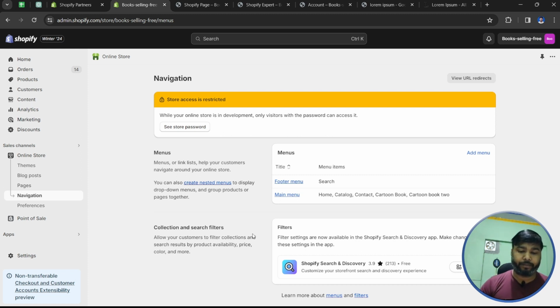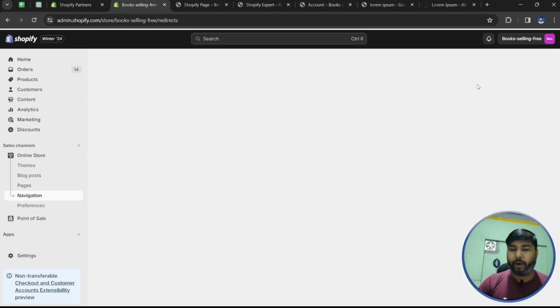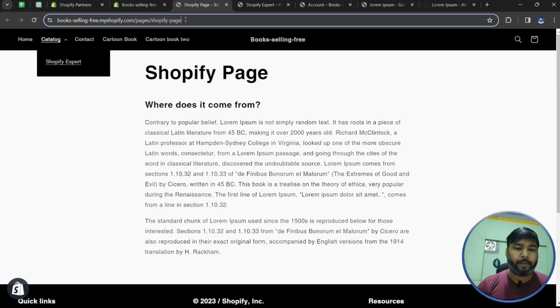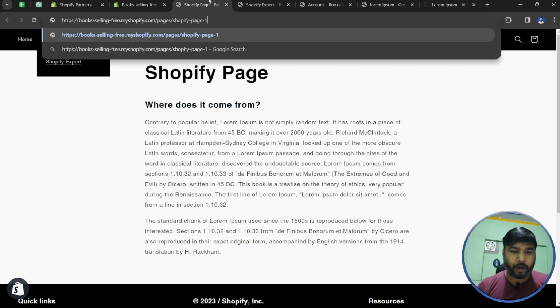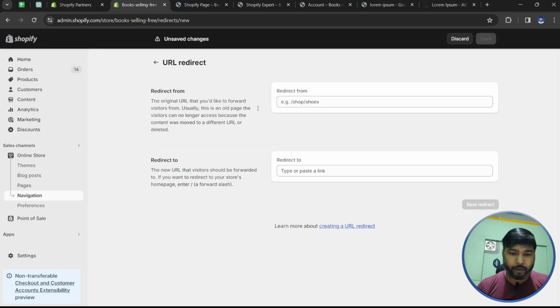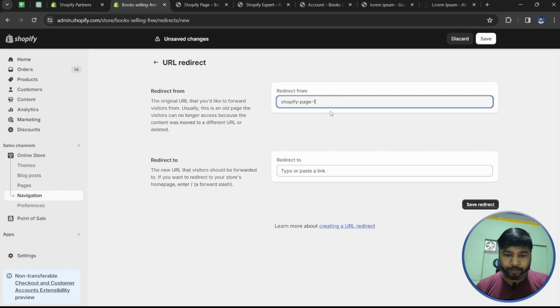And next, view URL redirects. Suppose your client tells us one thing: suppose my previous URL is this, and the client wants to redirect to the same page with page_one. So go back here and create a redirect URL.